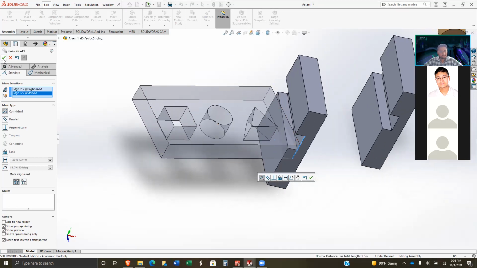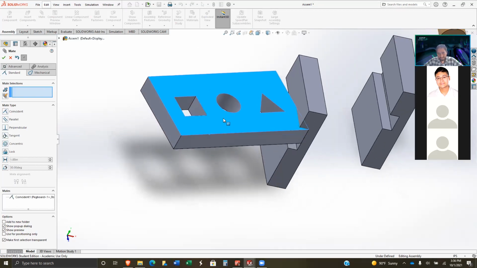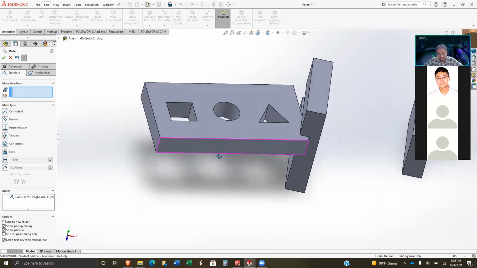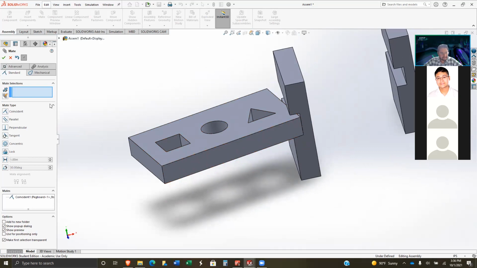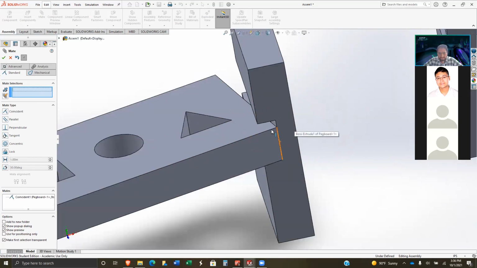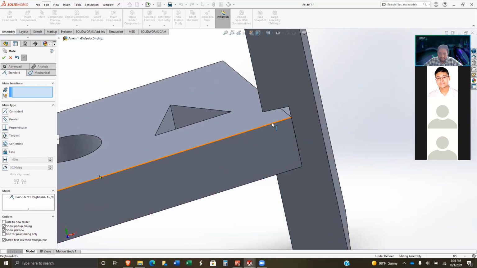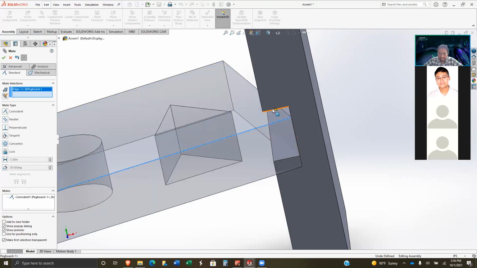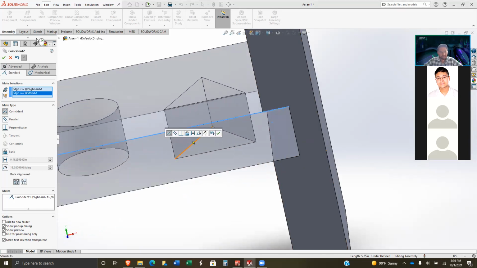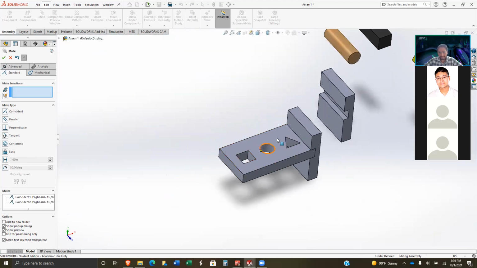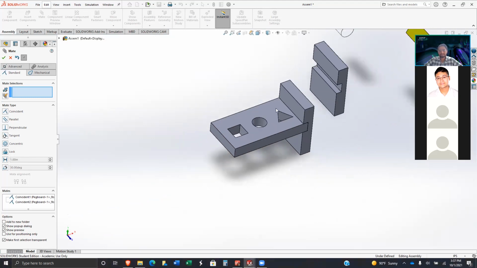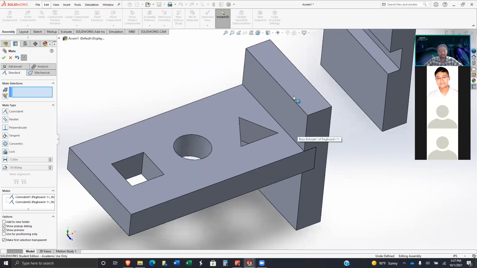Okay, so now you see that it's getting closer. It's not completely there, we still have a lot of work to do, but it's getting closer. So now we'll select this and this one. Now you can see it fit completely inside it. So now it's completely fit inside that edge.